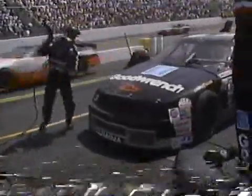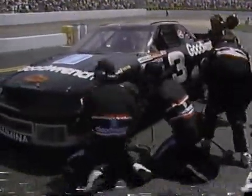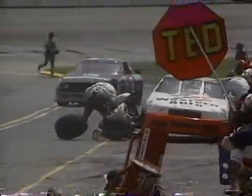Let's check in the Dale Earnhardt pit. Tires already going on Dale Earnhardt's car. One can of gasoline in. Right sides are on. David Smith swings the jack around underneath the car. They will go to work on the left side now. Rusty Wallace exiting turn number 2. Dale Earnhardt still sitting on pit road, but he is down and away. Another fine stop for the Goodwrench crew.